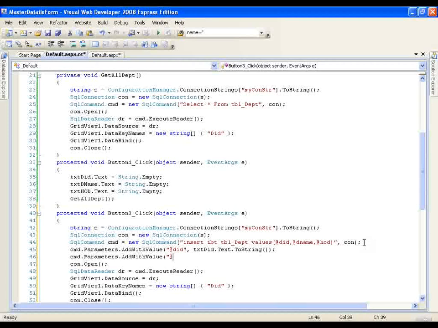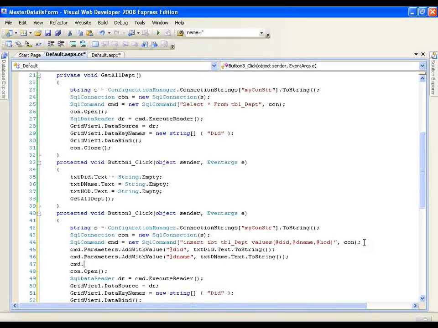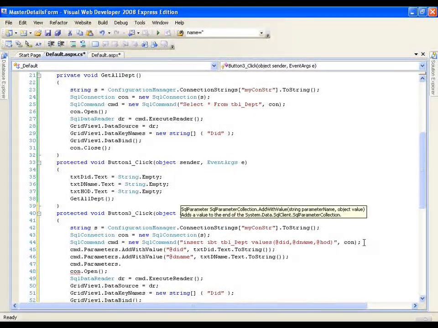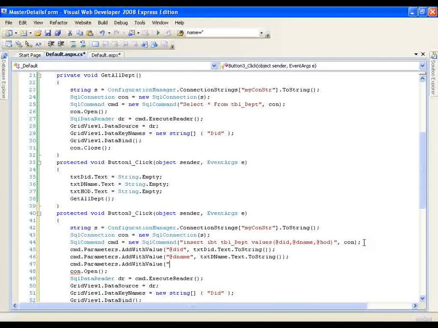This time it will be @dname, and value I'll be getting from txtDName.Text.ToString. Now finally the last parameter is cmd.Parameters.AddWithValue. This time I'll pass @hod and txtHOD.Text.ToString. So I have added all these three parameters.